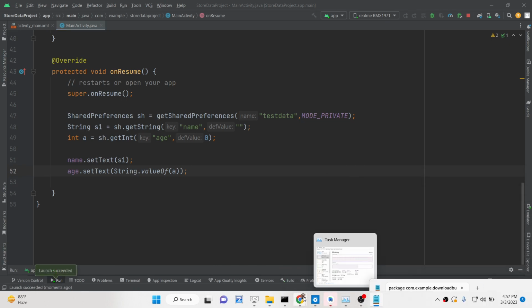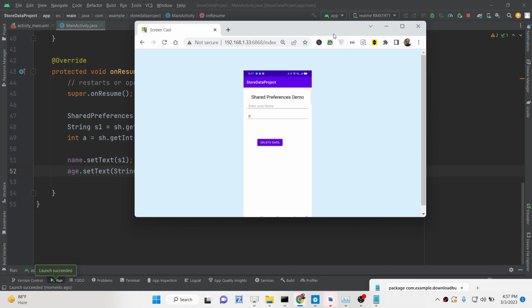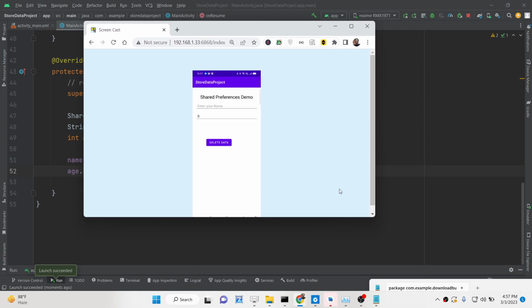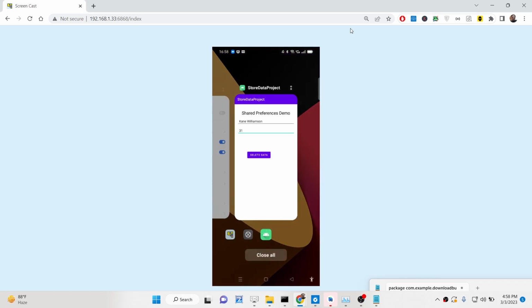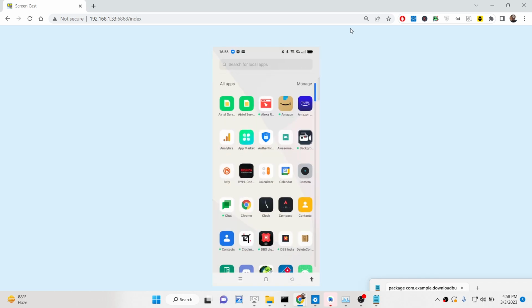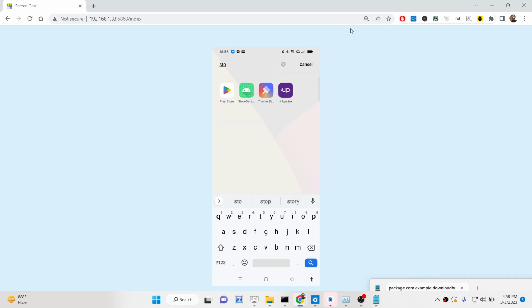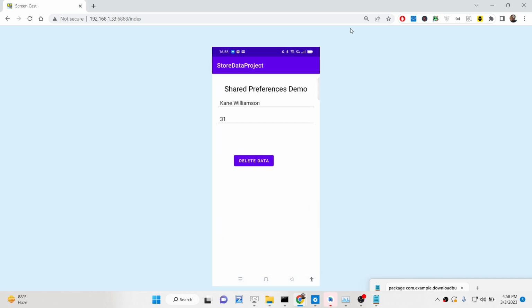And now it is installing this app. If I again refresh, so now if I enter any sort of value here, let's suppose, guys, if I enter a value like this, so if I entered this value for age, let's suppose, and now if I close the app, once again open the app here, so now you will see that, guys, this value will stay here.